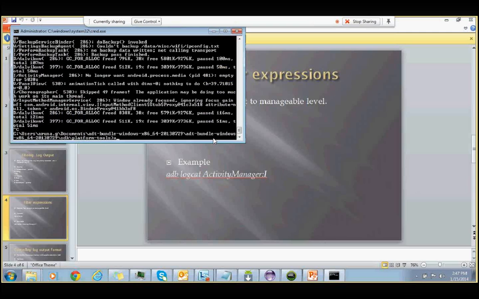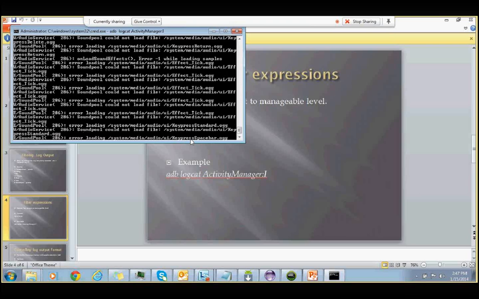With logcat, you have to select any of the tags from the list above, for example ActivityManager, then a colon, then the priority. What this command does is give all the log messages of only the tag ActivityManager and suppress the others, and those ActivityManager logs should be of priority I and above.